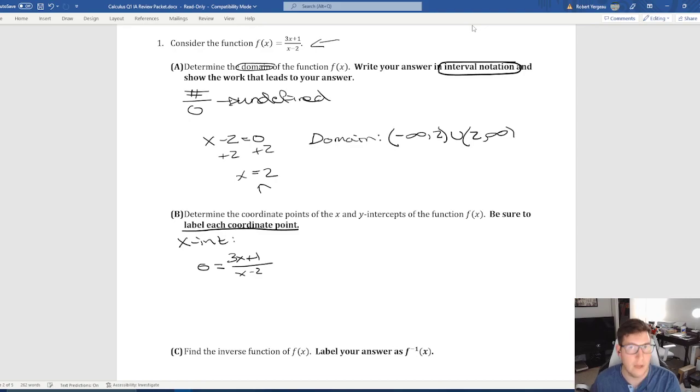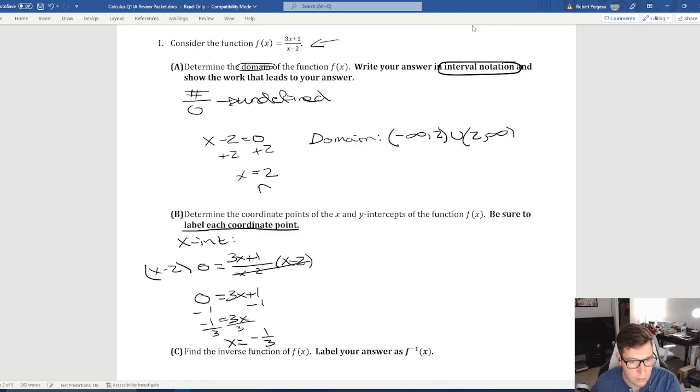When we have a rational function set to 0, we can always start just by multiplying the denominator. It's going to cancel. And on our left, we're still technically going to multiply the denominator, but we're multiplying it by 0. And so it's just going to stay as 0. And so really we're looking at 0 is equal to 3x plus 1. Well, let's subtract 1. Negative 1 is equal to 3x. Divide by 3 to learn that x is equal to negative 1/3.